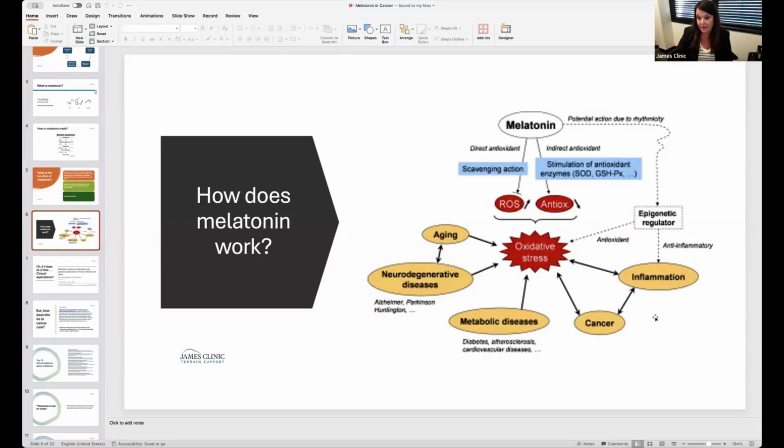So if we look at things here, inflammation, obviously this is the hot spot of what we're talking about. We have people who have uncontrolled metabolic issues. We're talking about metabolic health, neurodegenerative. So we really should be using melatonin much broader in our patient population. But we've decided to focus on the patients dealing with the terrain approach, and then figure out who would most likely benefit from it from a cost analysis.